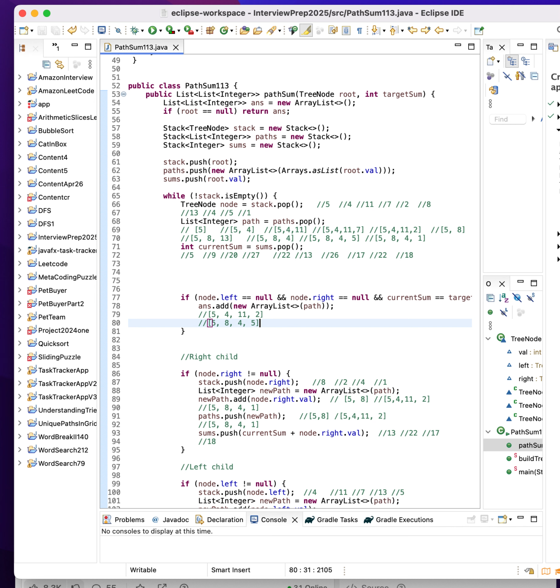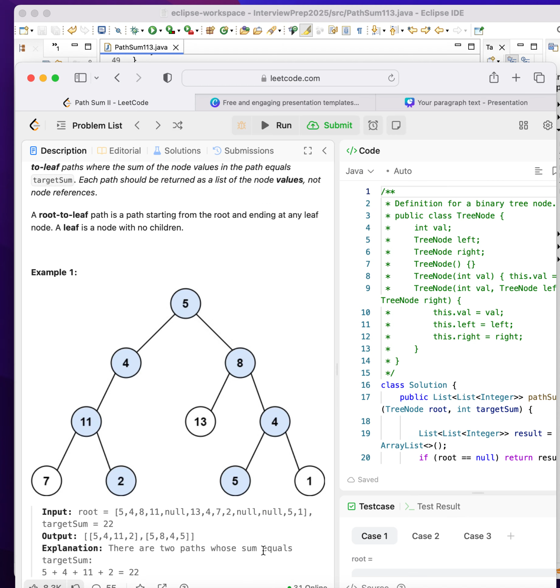And then I would like to talk about the level order traversal here. Basically a level order traversal of the tree would visit nodes in this order. Level 1 is the root node 5. Level 2 is the left and right children of 5, which are 4 and 8.